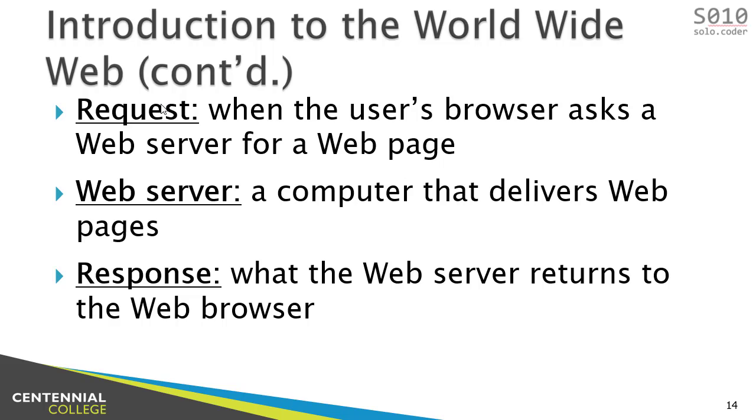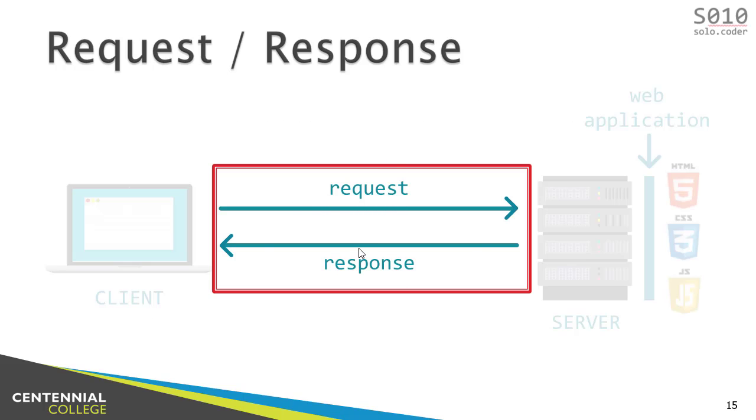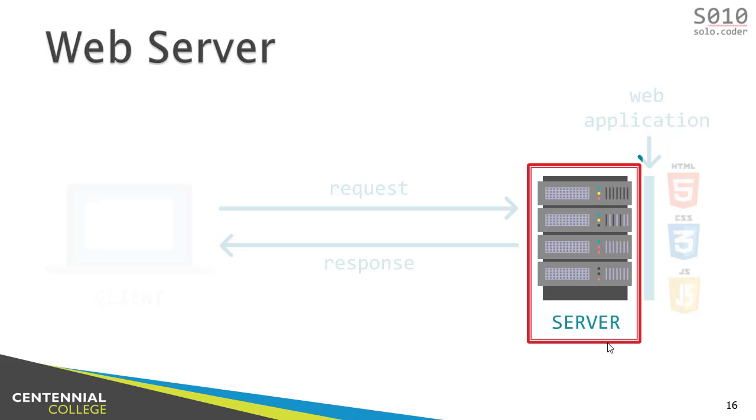As I said, you're gonna hear this a lot. Requests and responses. A request is made from a client to a web server, and then that web server will respond to that request, okay? So when you type google.ca, it's going to Google's server, and you're gonna get a response. Okay, we're talking about, again, the request response part, okay? The server is responsible to receive that request and send that request to the appropriate application, and that's what we're gonna be building. We will be building web applications in this course that the server will receive.